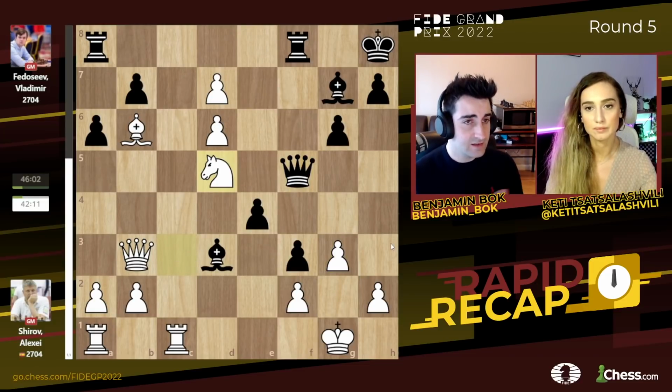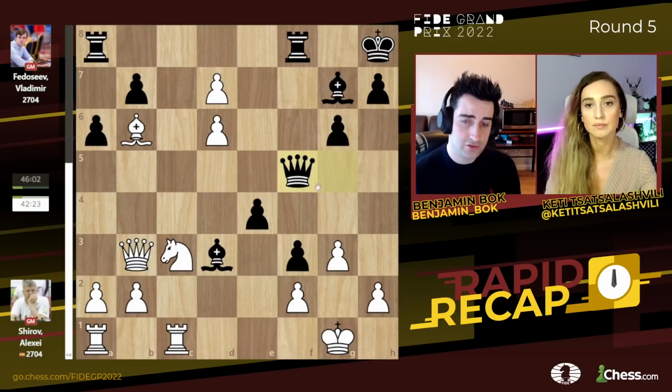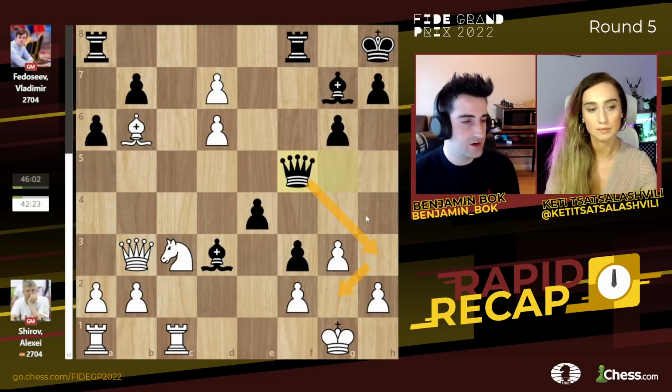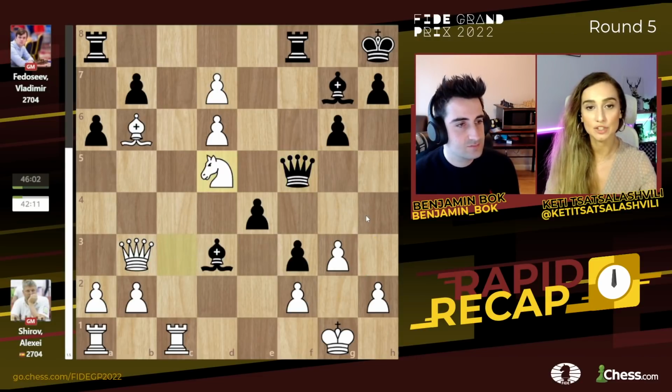So it looks like things are looking really good for Fedoseev, because he wants to go queen h3 and queen g2 and go for checkmate, which looks more or less unstoppable. But here Shirov found a very strong defensive resource. Yeah, there was knight to d5.